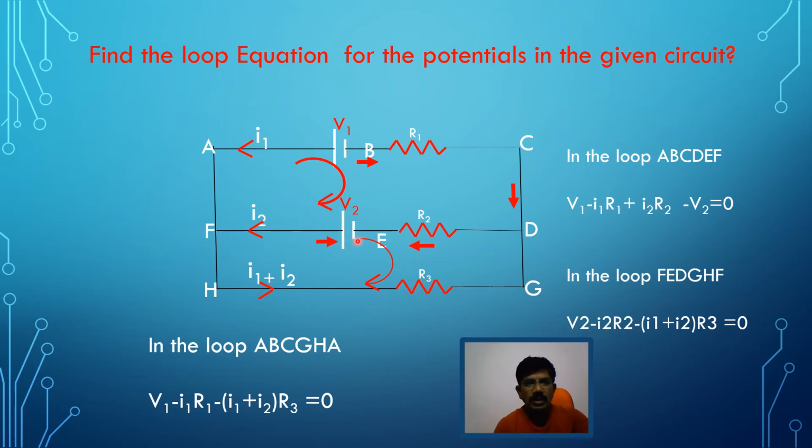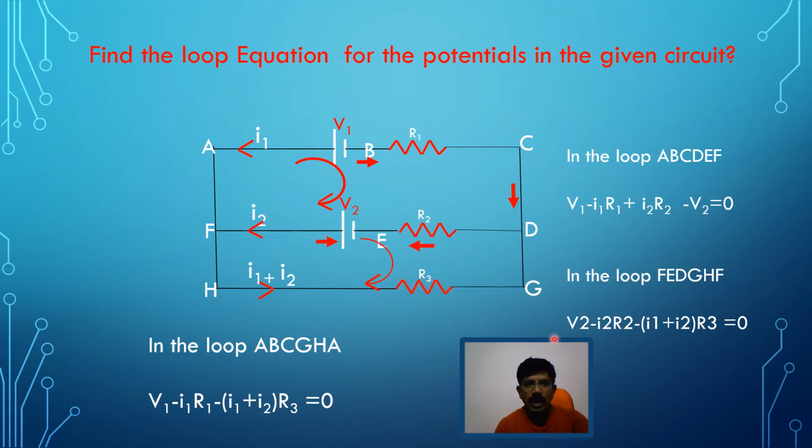Observe this one, this is the direction in which we are moving, that is, in the clockwise direction in this loop. Okay, keep the clockwise arrows at the various components present in the loop. At this component, this is the clockwise arrow. Next, here observe this one, this is the resistor R2, the direction of the current is along this direction. We are assuming the clockwise direction, so both are opposite. Next, R3: at R3 the direction of the current is opposite to the direction in which we are moving clockwise, so both are opposite.